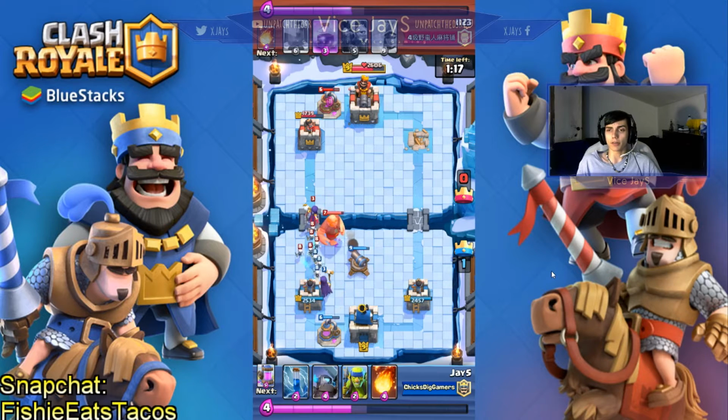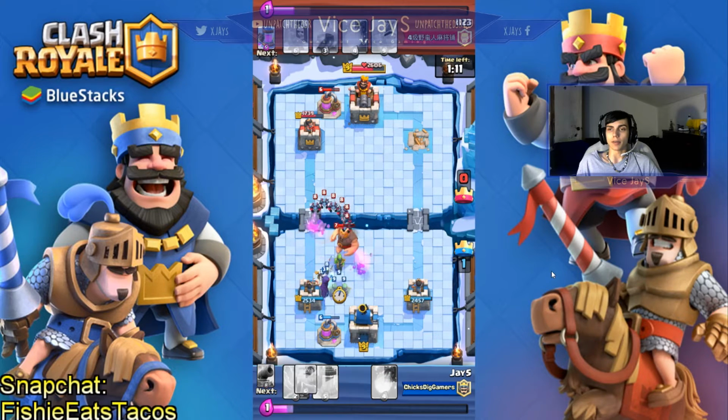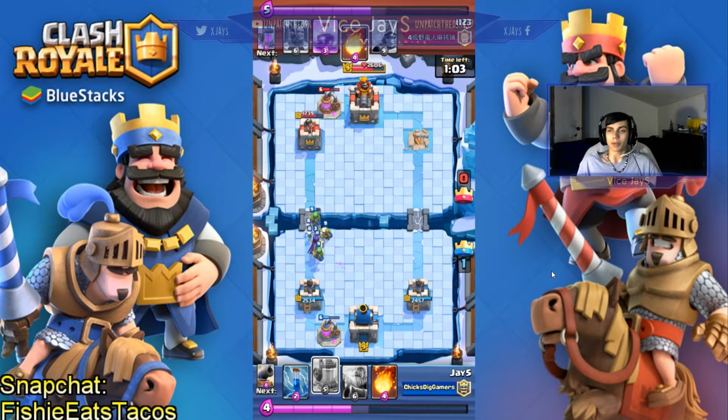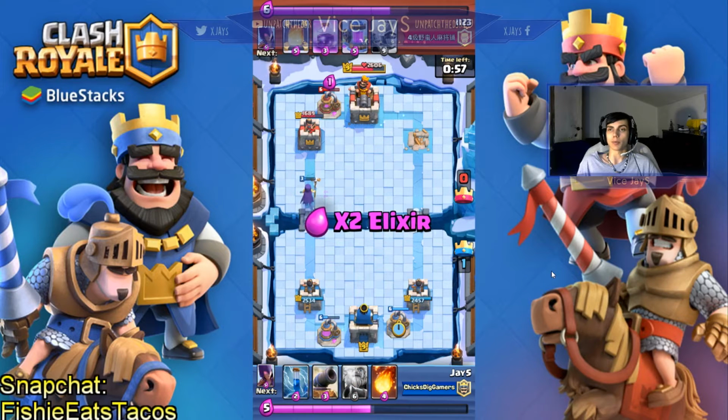Cannon, Witch versus Giant. Pretty good combination. We're going to throw in. Are we going to zap this? I think we're just going to let our Witch do a bunch of damage to that minion horde, and our Spear Goblins are going to do a little bit extra damage. Throw a pump again. He's going to take out our Witch with that fireball.